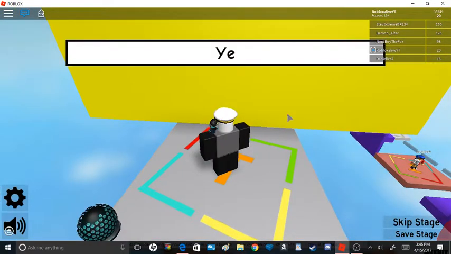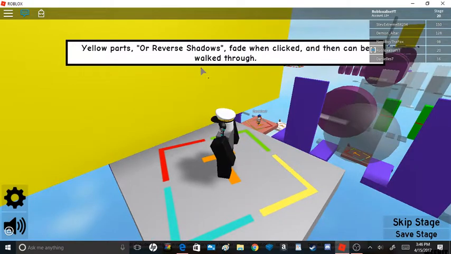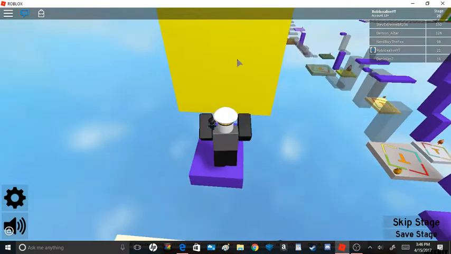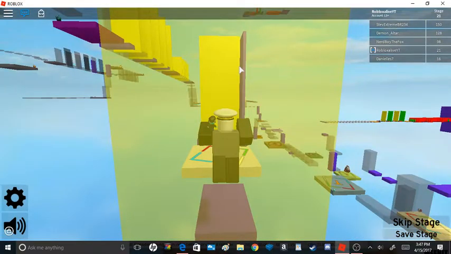Checkpoint. Yellow parts or reverse shadows fade with clicks, and they can't be walked through. Da da da. Yay. Oh, okay. Yay.